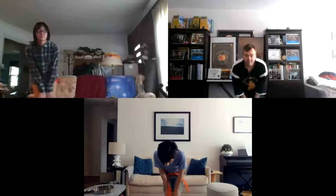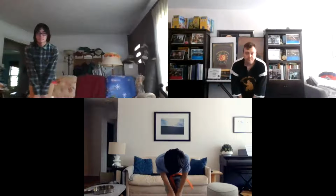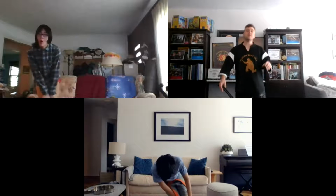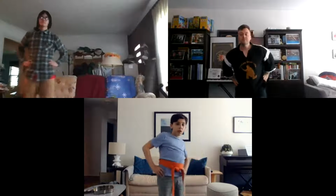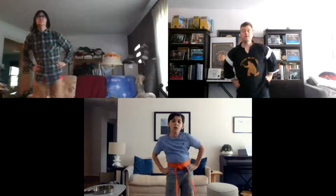Very nice. Put your feet together, hands on your knees, knee rotations, one direction. Go the other way. Very good. Feet about shoulder width apart, hip rotations, one direction. Go the other way.